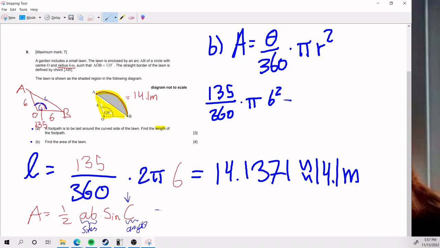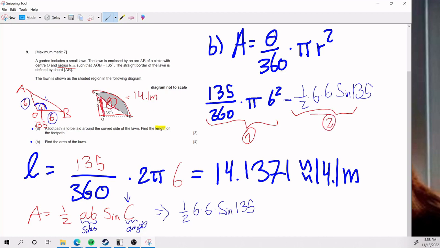That being said, I can employ this formula and end up with 1 half, 6 times 6, so that's A and B. I'm just going to call this A, I'm going to call this B, whatever. Times sine C, which we said was 135. So that is actually going to go over here. All right. Just so that we don't get lost, I'm going to take a second and leave very clear that if I call this guy my first area, it makes reference to literally everything. If I call this my second guy, that's going to be just this part here. So just this triangle here is going to be my second guy. I subtract both, I end up with my third one, the area of the lawn, the guy that's shaded. I put all of this into my calculator.